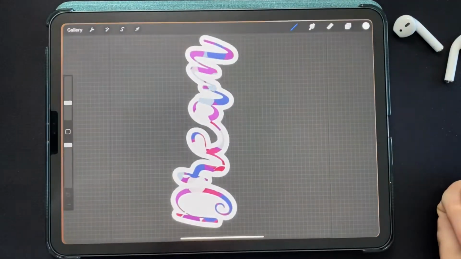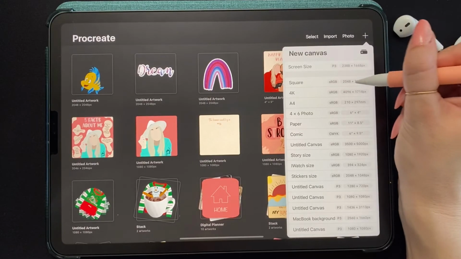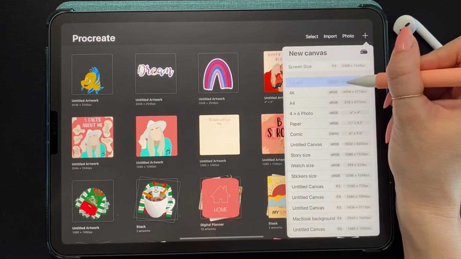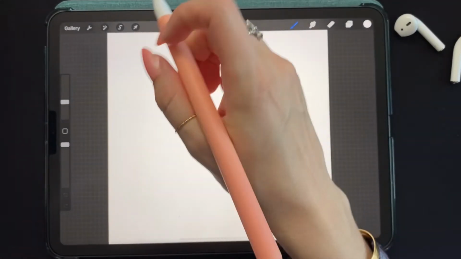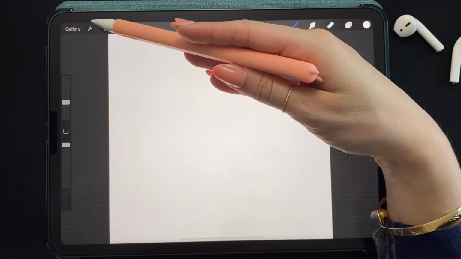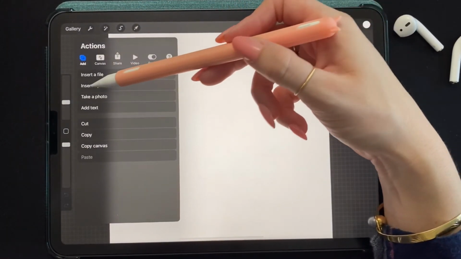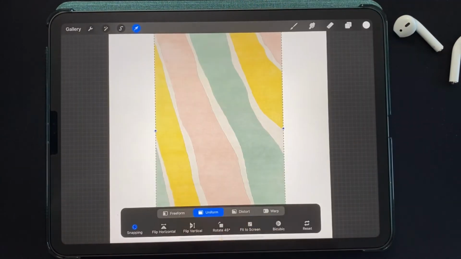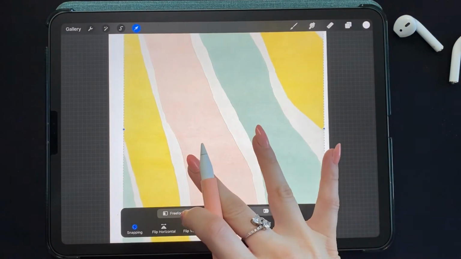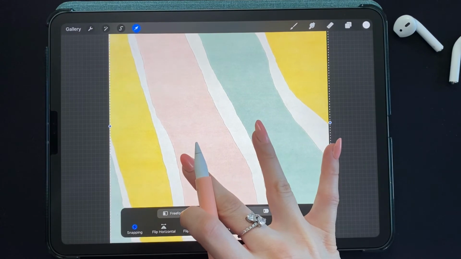Let's go into Procreate for the final way on how to create a quote picture for Instagram. Let's go. Opening Procreate, we are going to choose the size square, 2048 by 2048. We are going to add our background that I chose previously on Pinterest. So let's go into add and insert a photo. Gonna take this background and I am going to resize it to fill the entire canvas.